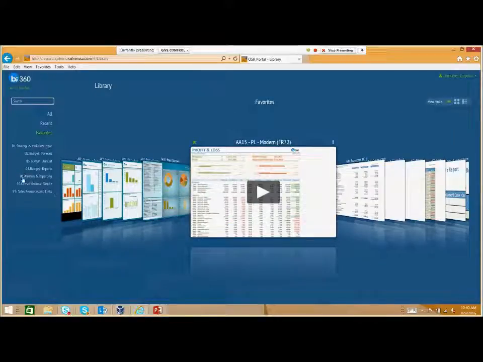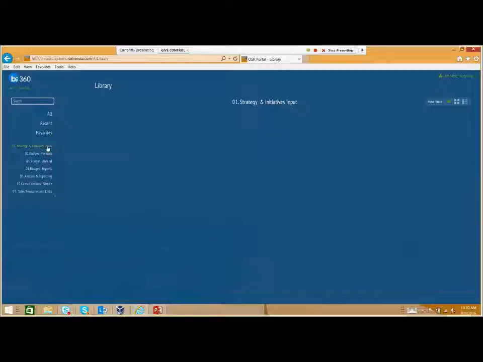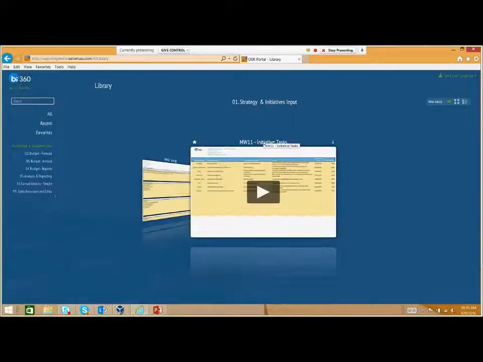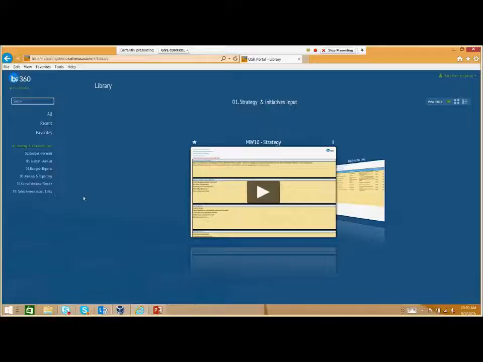Now let's go over here, and on the left-hand side, what we see is a way you can organize all of your templates. The way it works here, in this demo example, we actually have a component where you can input your strategy. Based on those strategies, you can initiate tasks. And this is a newer feature we added, and seems simple, but a lot of people meet, they have something on the board, but they don't have a system to capture what they're going for. And this is a way you can do so.